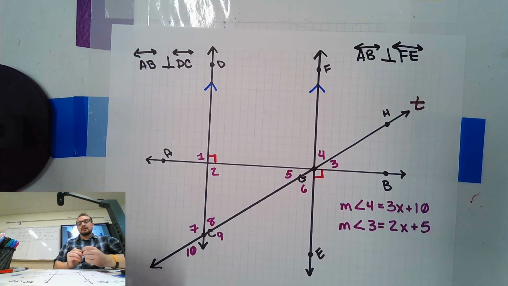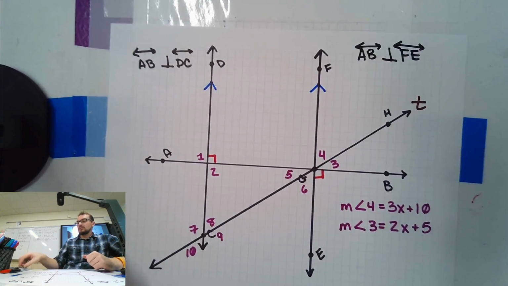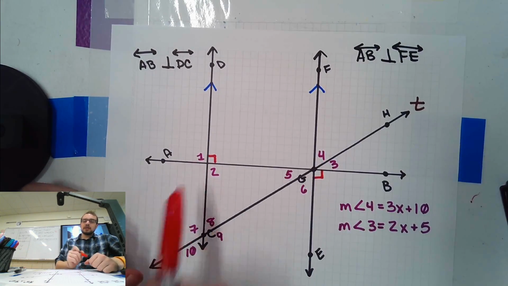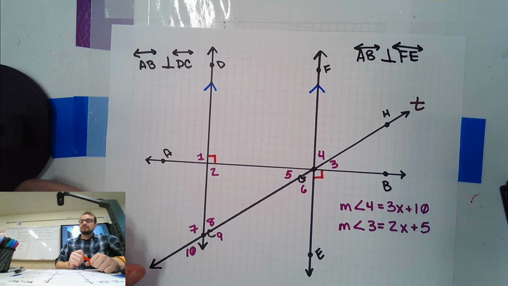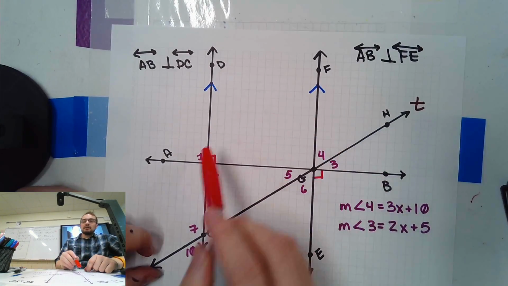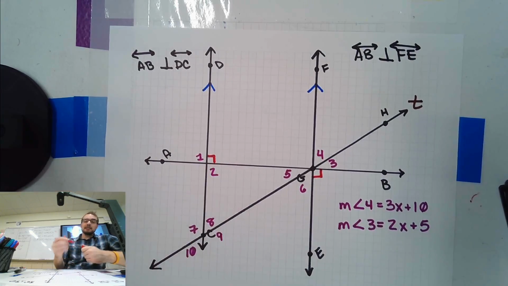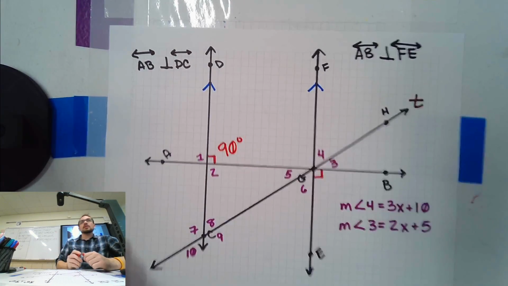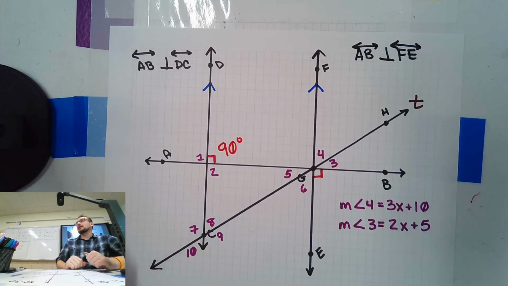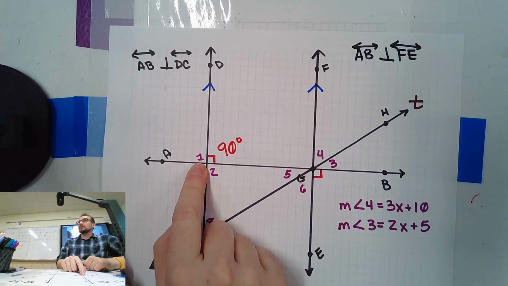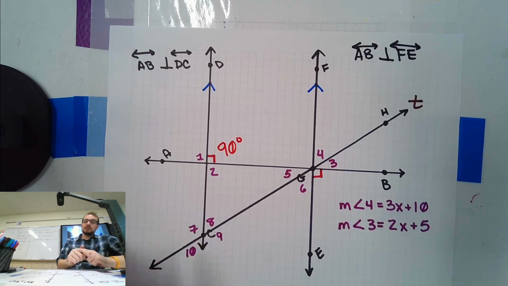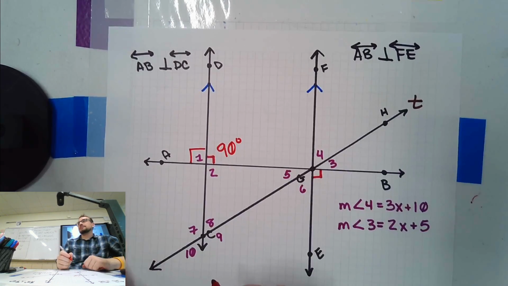All right. Let's talk about these angles. Mr. Eads, what do you suppose the measure of angle 1 is? How do you know? Why? It's perpendicular. Check it out. This angle and this angle are both on a line, right? We call that a linear pair. They have to add up to what? Okay, well, I know that one's 90, because they gave it to us. That's what that symbol means. What's 180 minus 90? 90, it's what's left over, right? So if one of these guys is 90, the other one must be as well. So angle 1 is also 90.